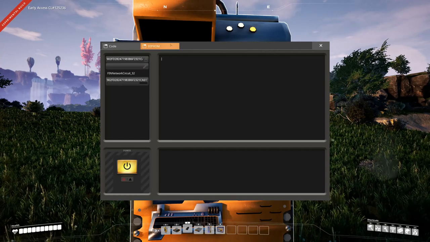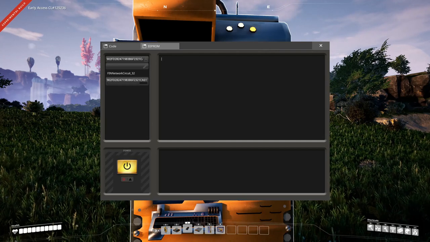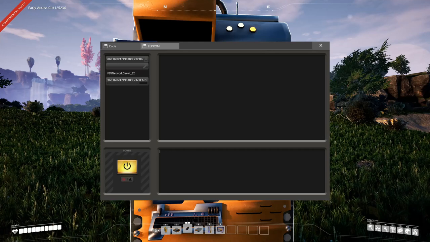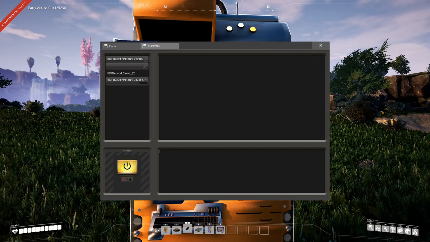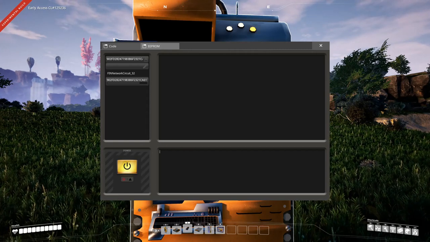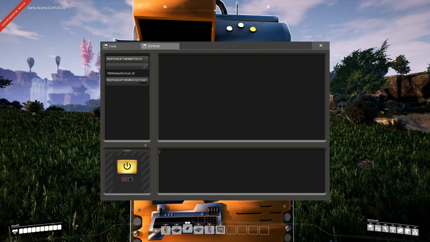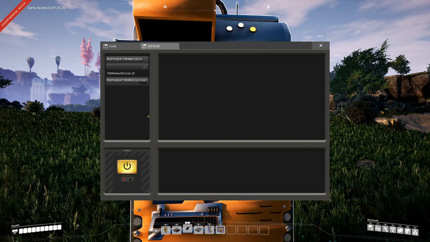So this here is a small little coding window where you can code the EEPROM. Down here you can find a small little window with input and output, a console window, or not really a console, it's just some minor text input and output for easy debugging purposes mainly. On the left, you can see a small little network debug window, which you can also find with the network manager tool.